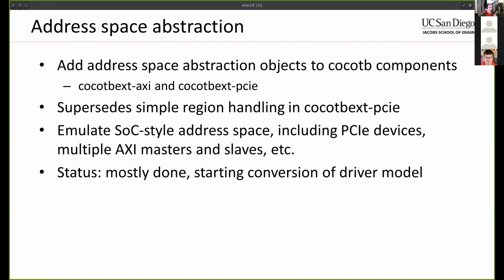But last night I got the driver model for Corundum, the PCIe version, running with this new abstraction layer. And I got the AXI version all the way through the initialization phase, but there's a problem with the DMA side of things that I got to sort out in the model. So that's pretty good progress.